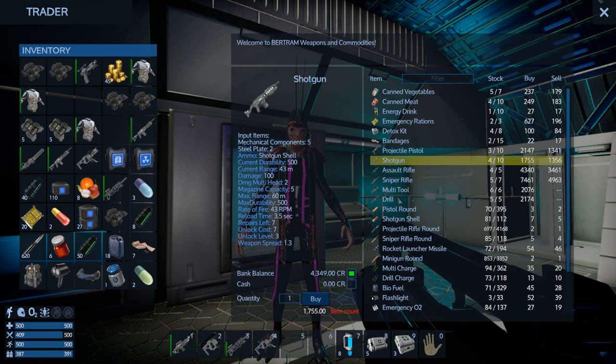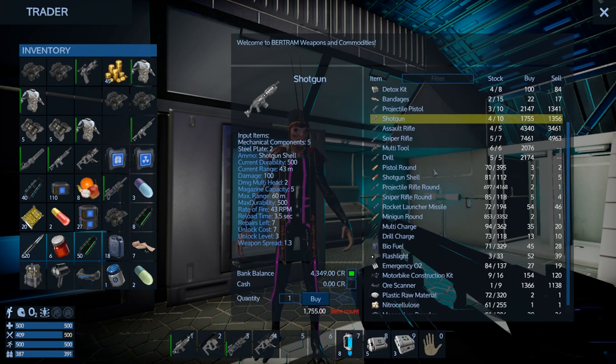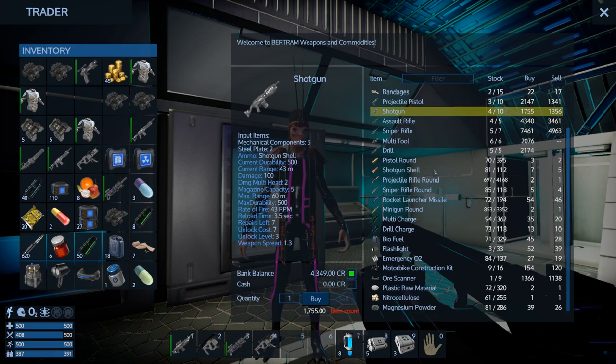What else? What else? Projectile pistol. They are very loud, aren't they? Minigun round. Multi-charge. Buy drill charges from them. Lots of them, too.